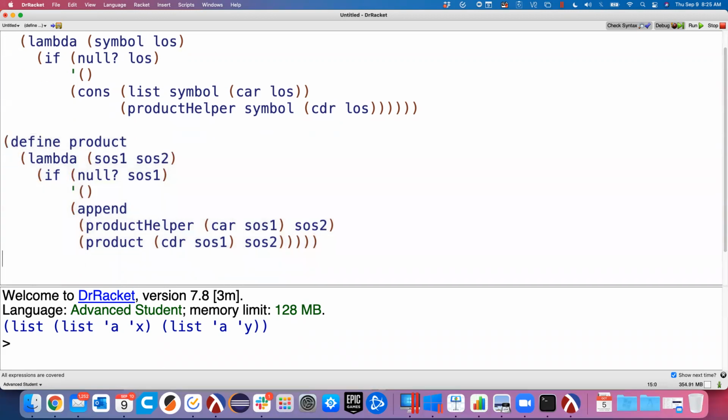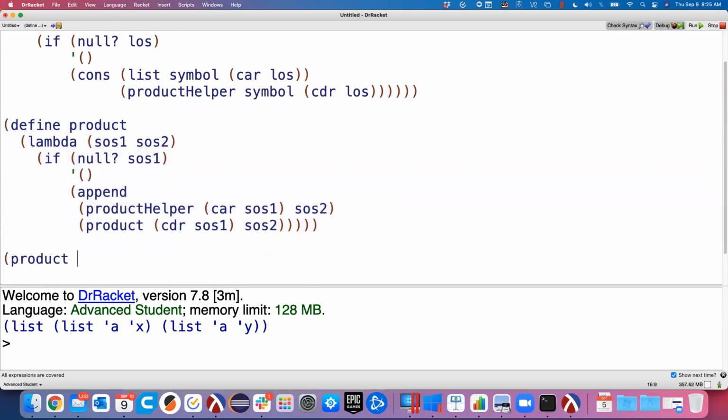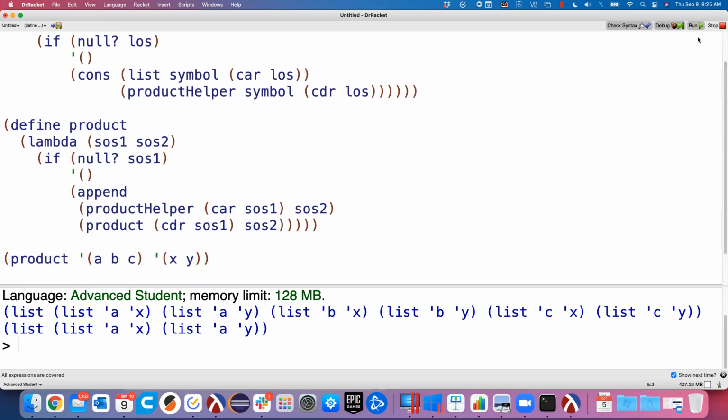And now we should be able to call our product on A, B, C, and X, Y. And there's our list containing AX, AY, BX, BY, CX, CY.